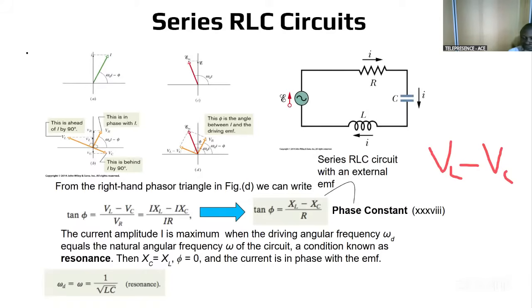Now if you use the Pythagoras theorem, or the vector sum, this will give us the impedance. To give us the impedance, we are dealing with I, but here it will give us the EMF. So we have it now. We can now redraw this diagram in this form, something like this.